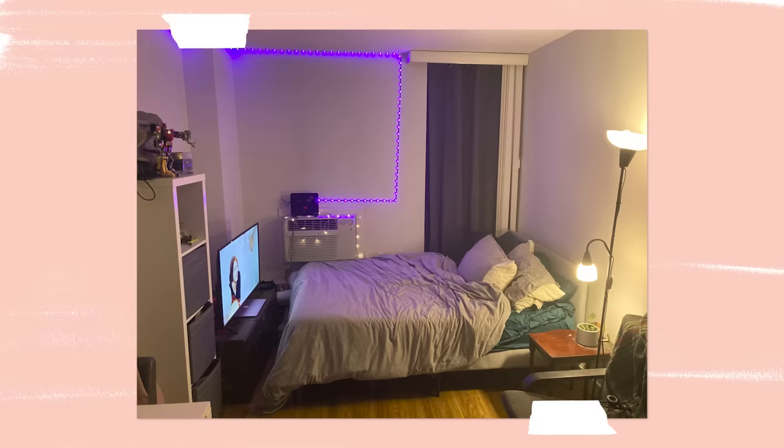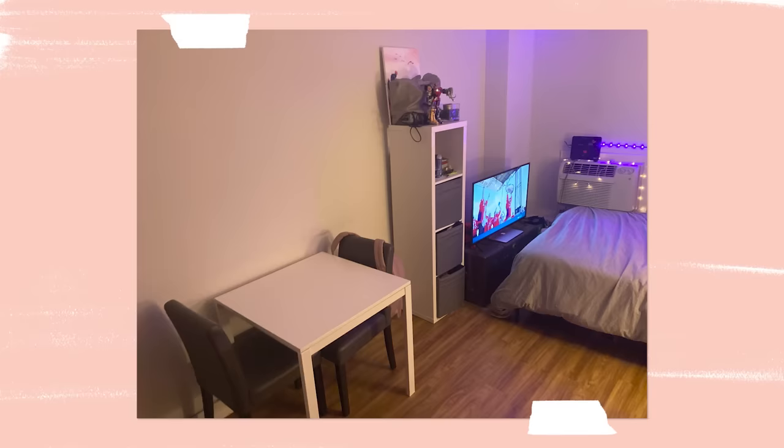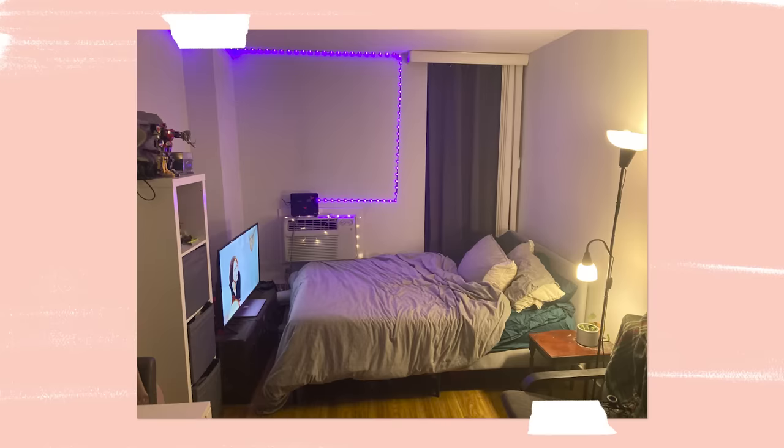Here's what I know for sure: this air conditioner is in the middle of this tiny wall, not even by the window, and it makes setting up this space such a challenge. Right now Austin has this tiny kitchen table which he works off of, crafts off of, and eats dinner off of — it's really just not functional for a healthy work-life balance. The length of Austin's bed also takes up basically the entire width of the room. He has a chest at the end of the bed with his TV on that, but it all just feels a little bit cramped.